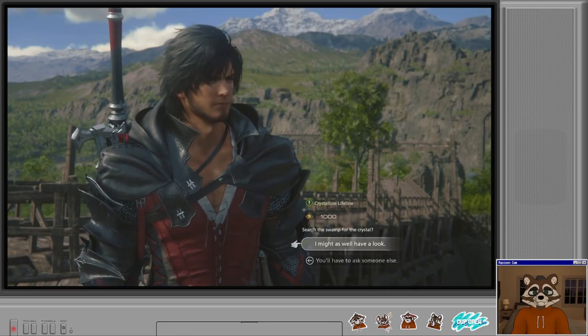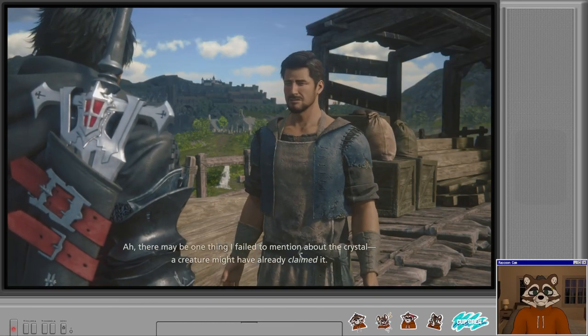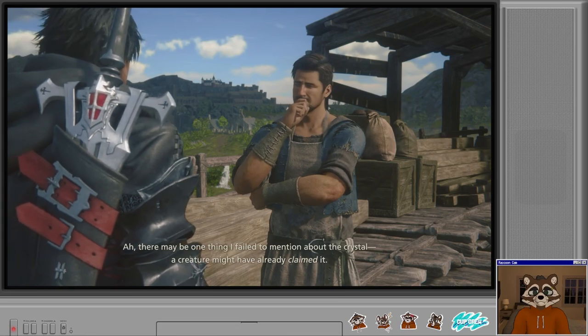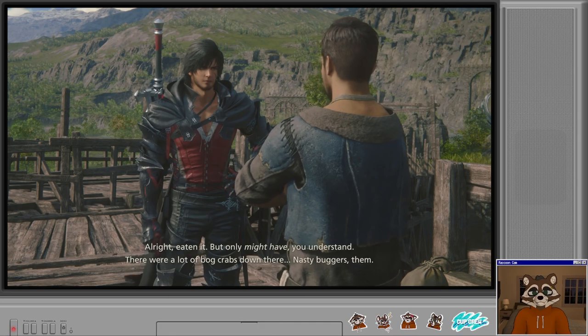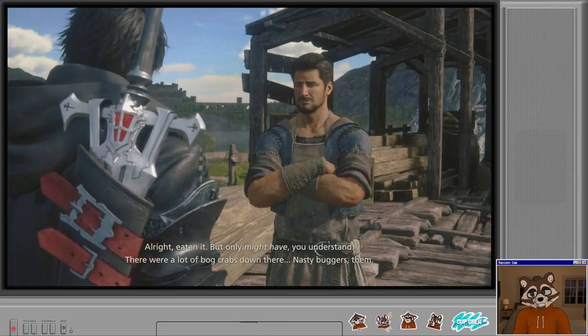Sure, bud. I can't promise anything. Well, just promise you'll look. Ah, there may be one thing I failed to mention about the crystal. A creature might have already claimed it. Claimed it? All right, eaten it, but only might have, you understand. There were a lot of bog crabs down there. Nasty buggers, them.